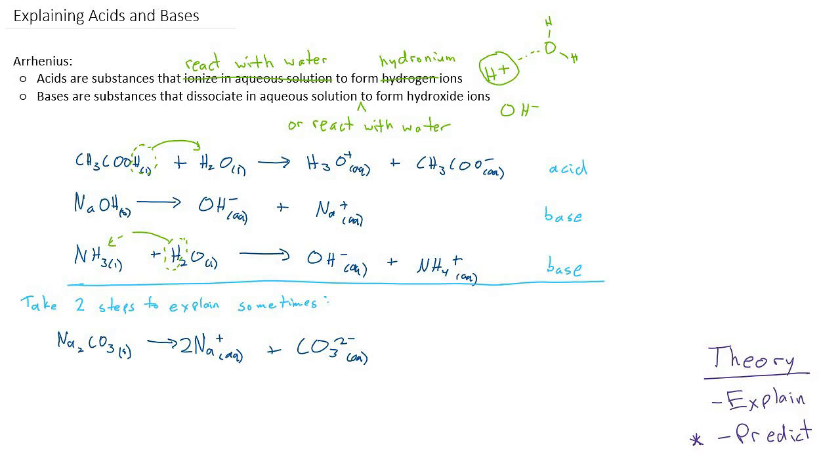But now we want to choose one of those two substances to explain the basic properties of sodium carbonate. We have a lot of other ionic compounds of sodium, like NaCl or table salt, that are not basic. So probably it's this carbonate thing that is basic. How we're going to explain that the carbonate is basic, we're going to do that in another step, another reaction. We can say that that CO32-, the carbonate anion, now according to our definition, will react with water and it forms the hydroxide anion. It does that by stealing one of the hydrogens off the water. That's where our hydroxide is left. The hydrogen goes and joins the carbonate to form HCO3-. We're fine to do this because hydrogen carbonate is something that likes to exist. It's a common polyatomic ion.